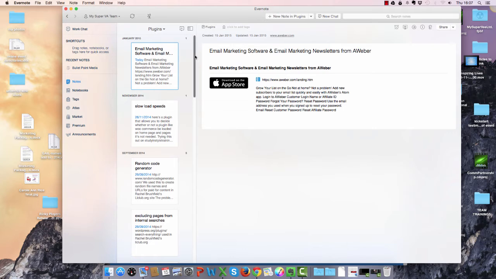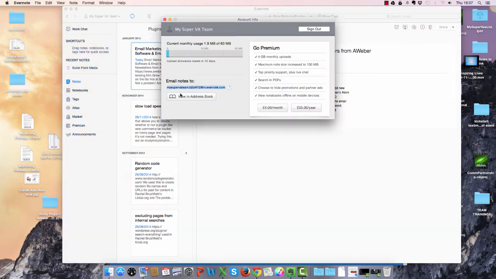Now the other cool way that you can do this: I've subscribed to a lot of newsletters, and some of them are useful and I want to keep, but I don't want them buried in my inbox. So this is what I do. I go to my account information and I copy this email address, and then I put that in my contacts as Evernote upload.